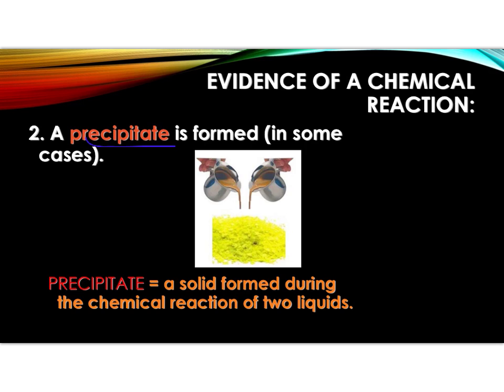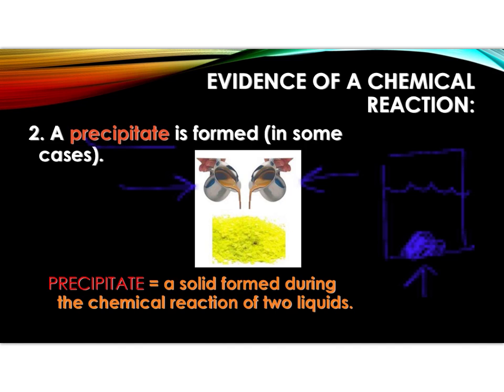So before, I have two containers here, and you see they both have liquids. And when these two liquids combine, they form a solid. There's a yellow solid here. Now what may be a little bit confusing from this picture, I do start out with two liquids and I get a solid, but it doesn't form just a solid alone. I'm going to have a liquid, and then at the bottom, there's my precipitate, or the solid that forms. So I pour two liquids into this container, and as a result, I still have some liquid, but I form a solid at the bottom. That solid is my precipitate.